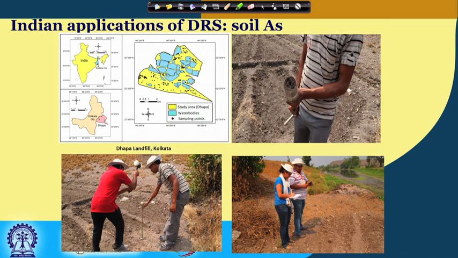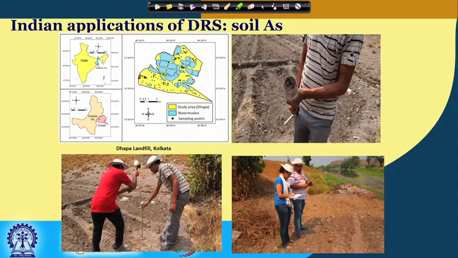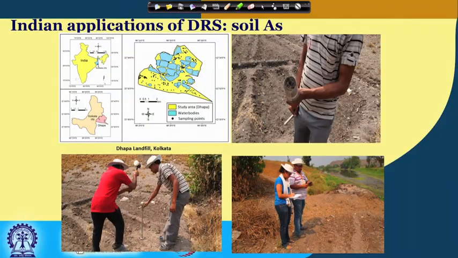You can see here, our group has used this technology for measurement of arsenic content in landfill site soil. So, we went to a landfill area where municipal solid waste has been dumped for quite a long time, and around this landfill area there is a huge amount of agricultural land which grows leafy vegetables, which have the potential for accumulating these heavy metals coming through the municipal solid waste. So, we thought that we should use this DRS technique for predicting the arsenic concentration.